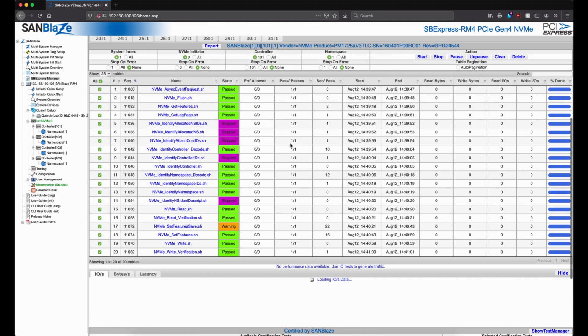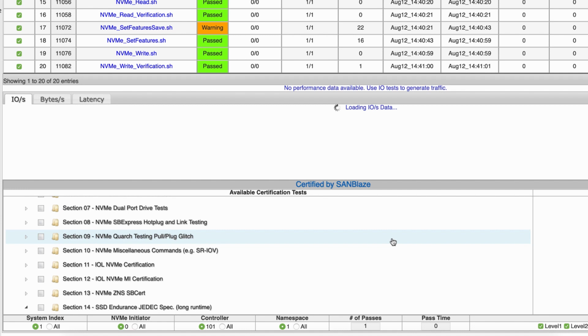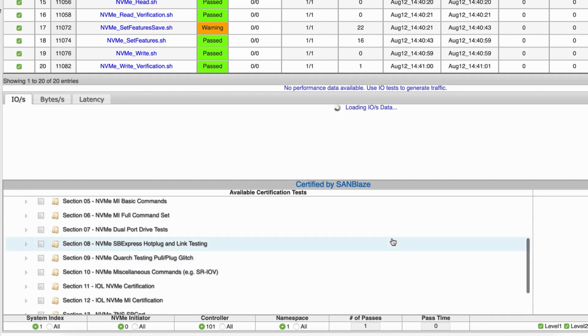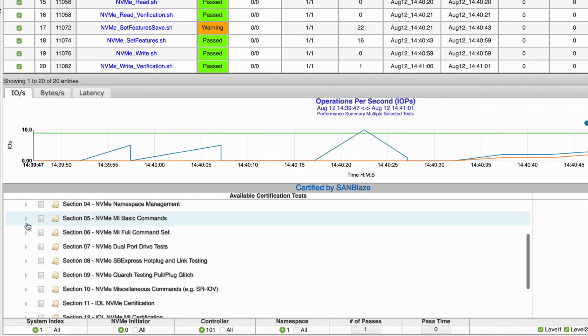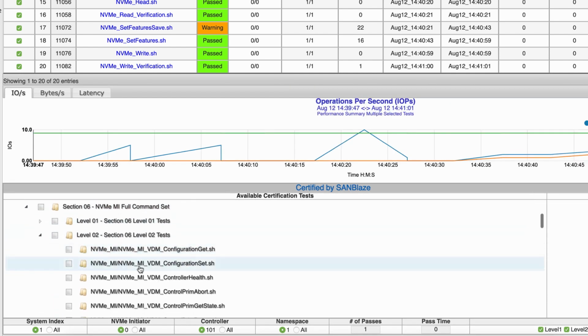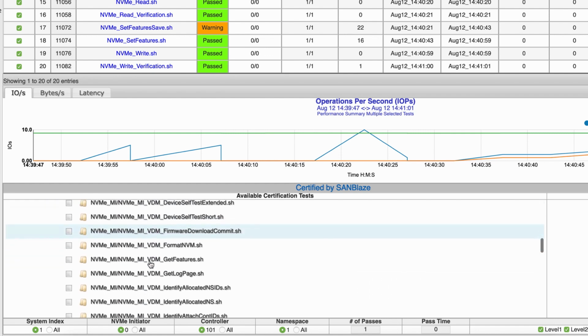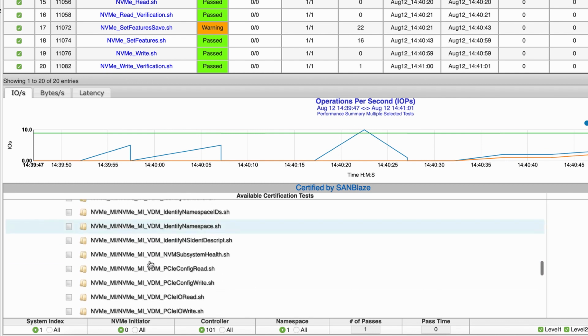Back in the Express Manager, if you went down to the certified section, we have support for VDM scripts as well. Those would be under the NVMe MI section, level 2. There's a bunch of scripts for testing VDM if the device supports it, as well as the RM.